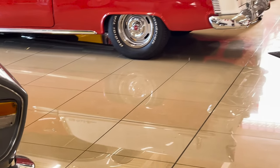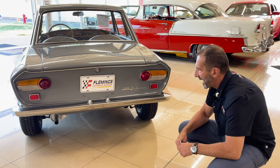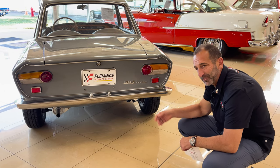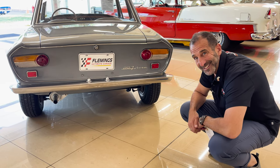All right, so back to styling, right? This is Italian stuff, like this little piece here, right? The way the taillights are staggered, the colors that are in there, the tag light here instead of on the back so it doesn't look cluttered. Still a great piece of script that's there, right? And underneath is all detailed, painted. This is really nice, I mean, really nice.